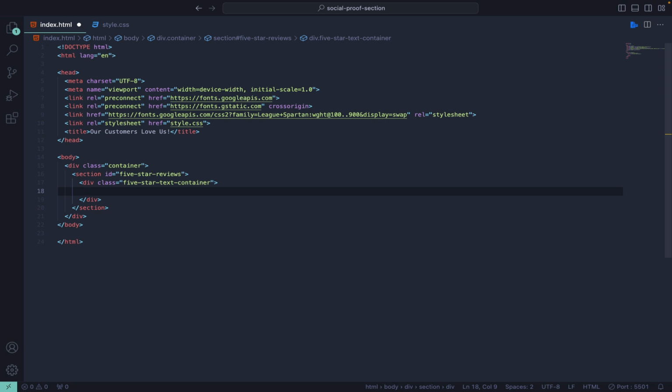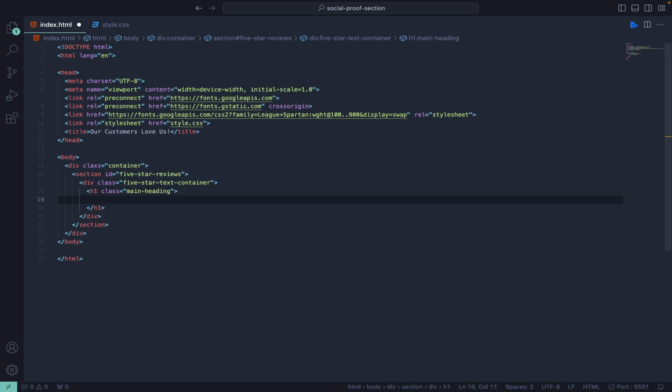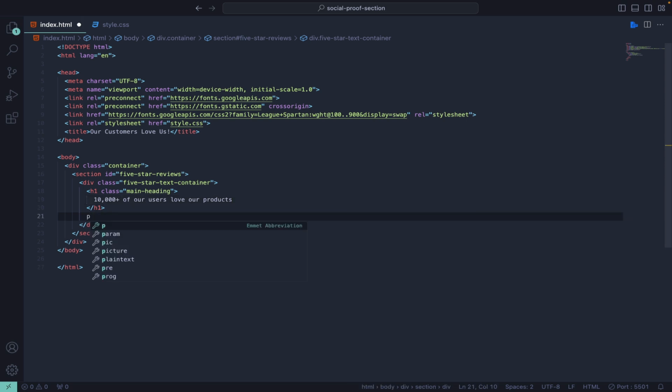And then what we're going to do first is make that H1. So we're going to say H1. We're going to give it a class of main heading. And then we're going to copy and paste. I'm just going to paste the text in there. You can pause and write it out if you want. But it says 10,000 of our users love our products. And then below it, we're going to make a paragraph.